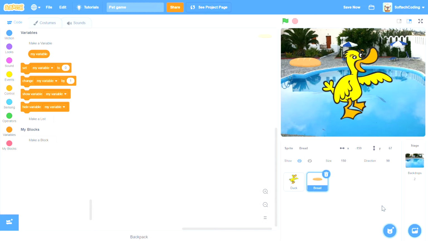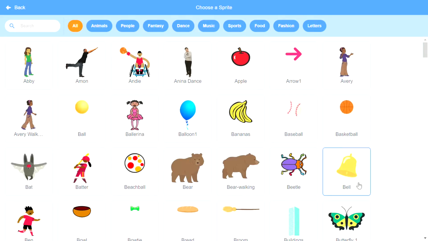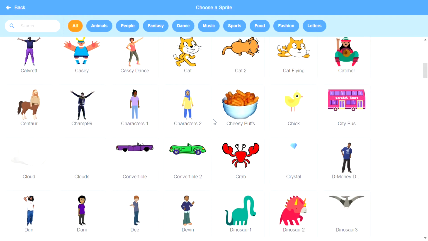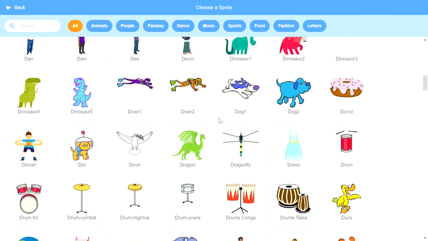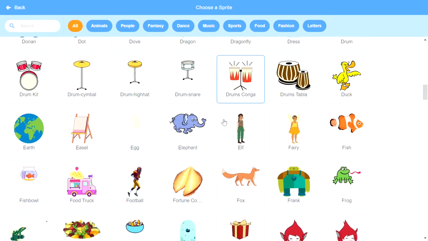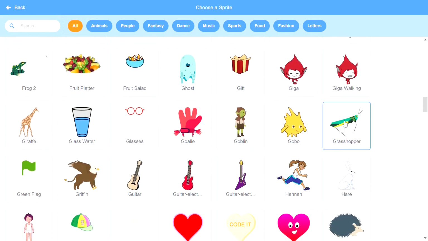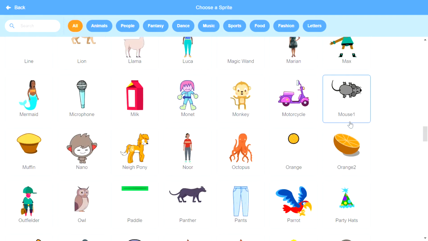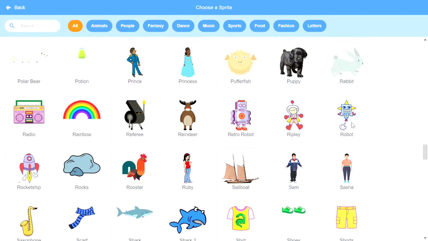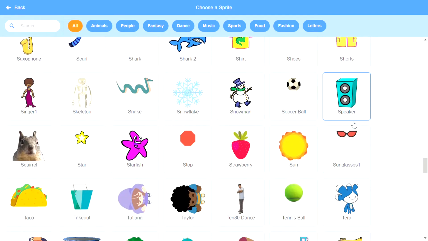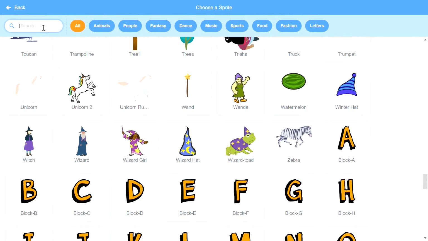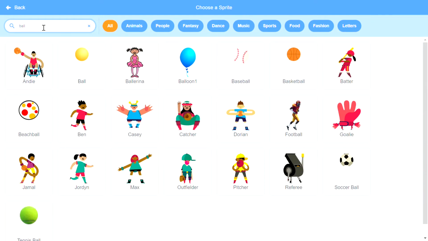Now we can have something else, for example, playtime, like your duck needs to have fun sometimes. Let's see what toys. There's a ball somewhere, I'm sure. Or something fun for our duck to play with. Yeah, I think a ball is a good idea. So keep your eyes out for a nice ball. What if we just search for it? So we have our tennis ball here, but that's kind of boring. So what if we just search it for ball? Oh, there's a ton of them.